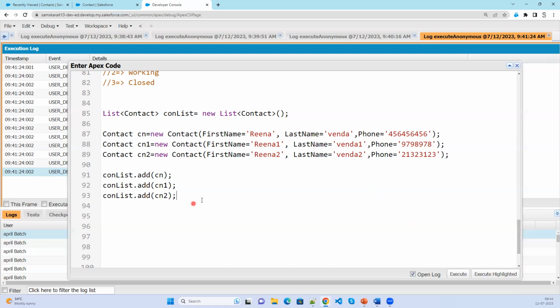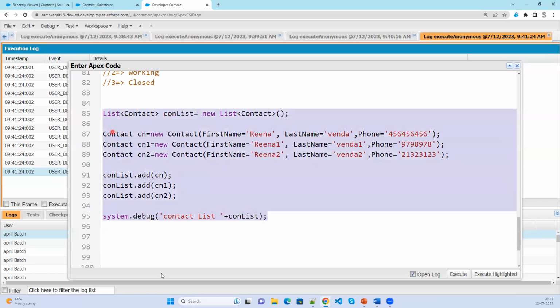Now let me print with system.debug the contact list, conList.